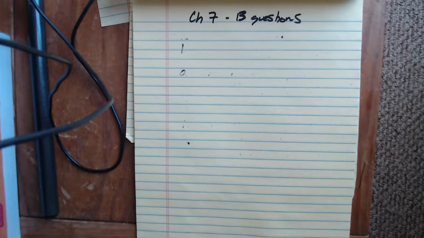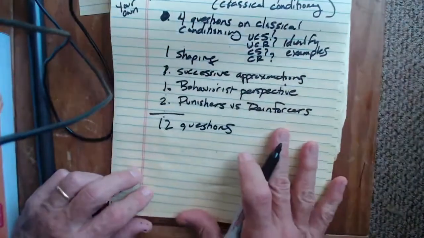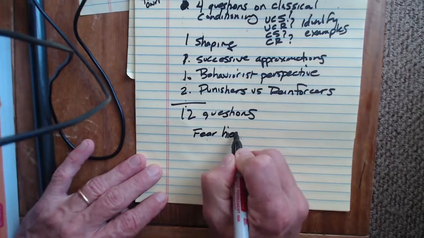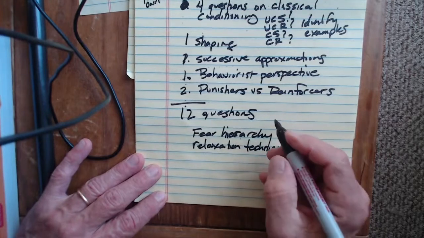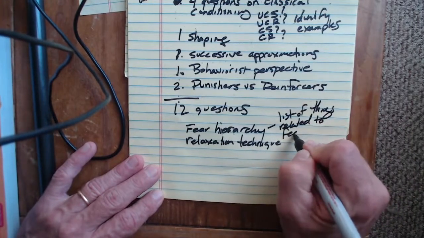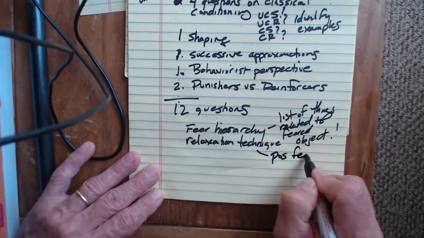All right, so what's involved in this? Can you remind me the parts of systematic desensitization? Absolutely, Aluzu. Absolutely. So if you remember, for classical, actually, you know what? Let me go back to my whiteboard. It'd be better if I just go back to my whiteboard. For systematic desensitization, hold on, let me flip it over. For systematic desensitization, okay, you need a fear hierarchy, and you need a relaxation technique, right? And this is a list of things related to a feared object, right? And this is a way to achieve a positive feeling.